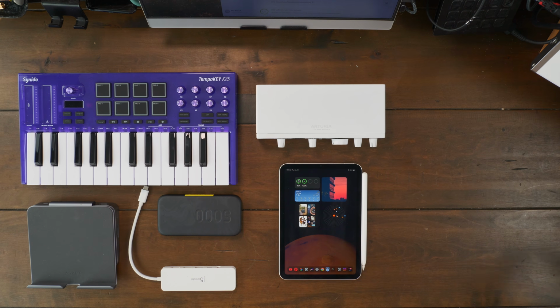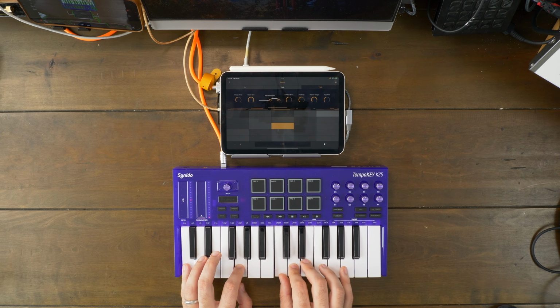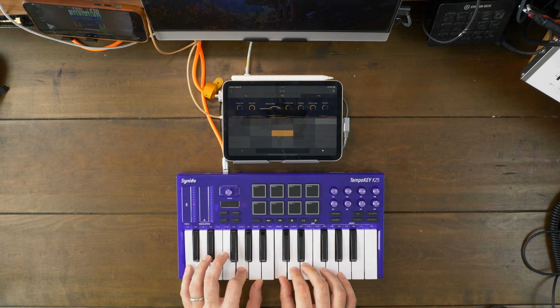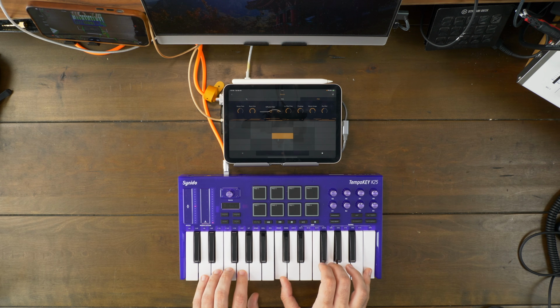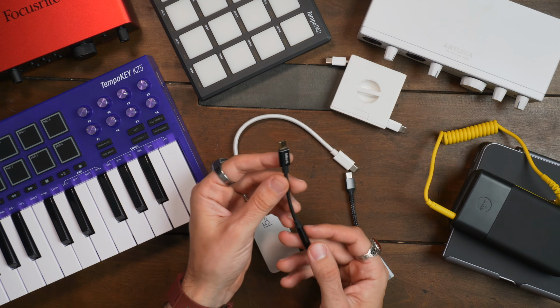Let's get into it and talk about the essentials. And let's start with these dongles, mainly with the most basic one.